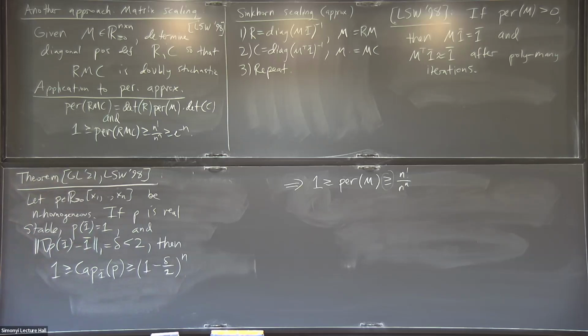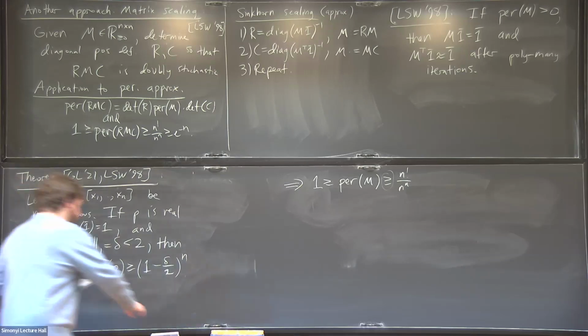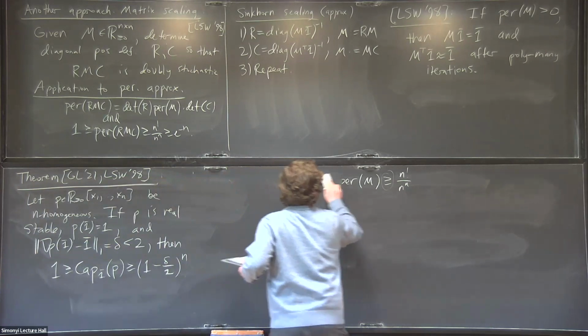So you can get arbitrarily close to the approximation factor for the permanent. No, it's just an approximation factor for capacity. Oh, so then this e to the minus n is still there, and you just want this to not be anything worse than that. Okay. So that's the idea, for any real stable polynomial, as opposed to just the permanent in that particular situation. That's right. Okay, and so let me just write out explicitly what you get from this.